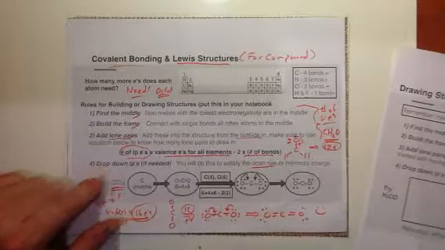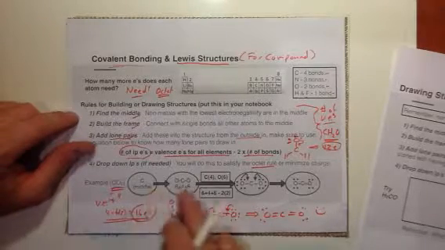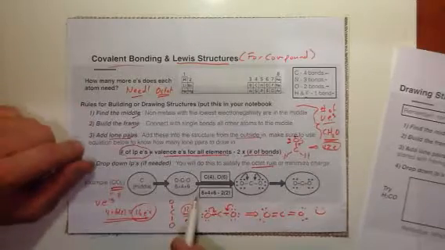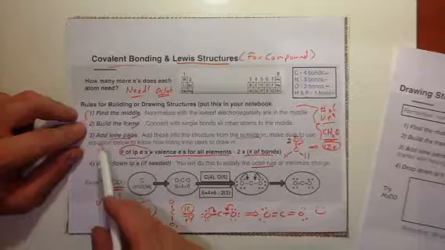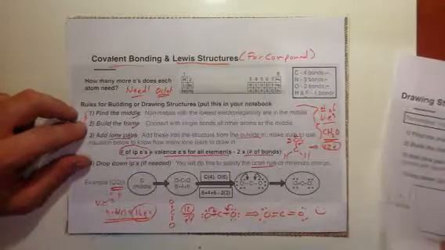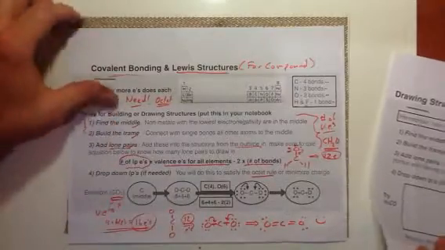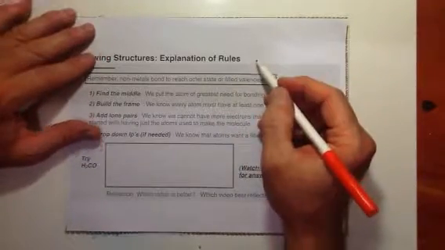So that's a good structure at the end of our 4 rules, and we have that kind of summarized up here a little bit. But don't forget these steps. Find the valence electrons. We put 1 and 2 together in class, and then we had 3 and 4 that we discussed in class. Alright. Now I could stop there, but maybe just review the explanation of the rules. Why do we use these?